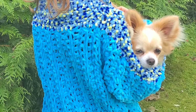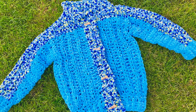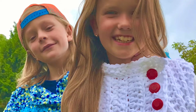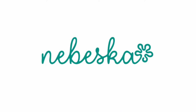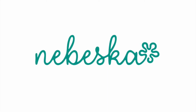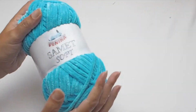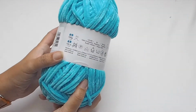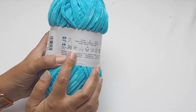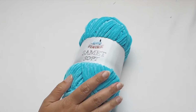As I promised in my previous video tutorial showing you how to crochet an amazing white vest, in this video tutorial I will show you how to crochet a cozy blue sweater. I designed this sweater for my son, and I know my son prefers sweaters to be a bit longer, so I designed this sweater to be slightly oversized and so cozy.